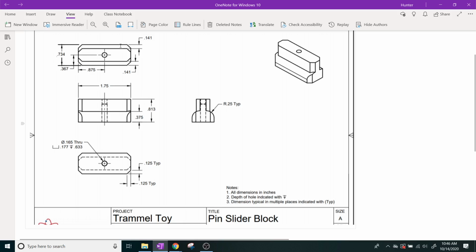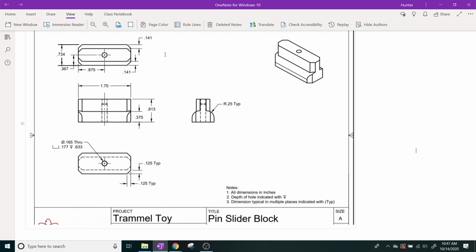And I know that the distance here is 0.141, and the distance on the other side is 0.141, so that means that this distance in between here, oh, they didn't give us the number. That means that we're going to have to do a little bit of math. So we're going to have to subtract 0.141 twice from 0.734.